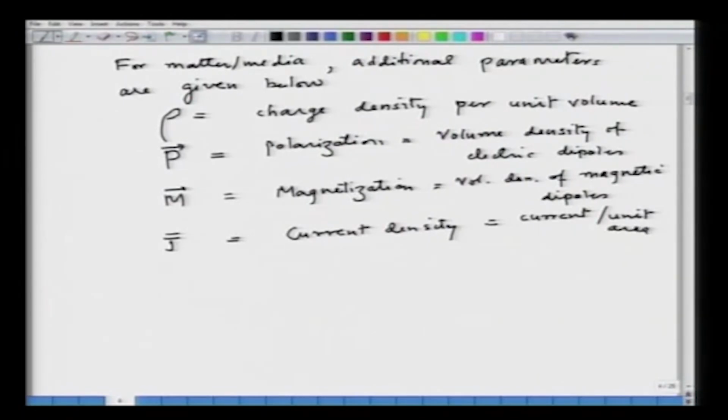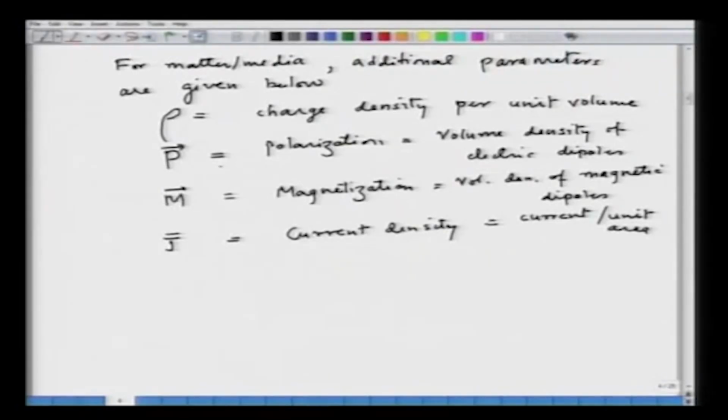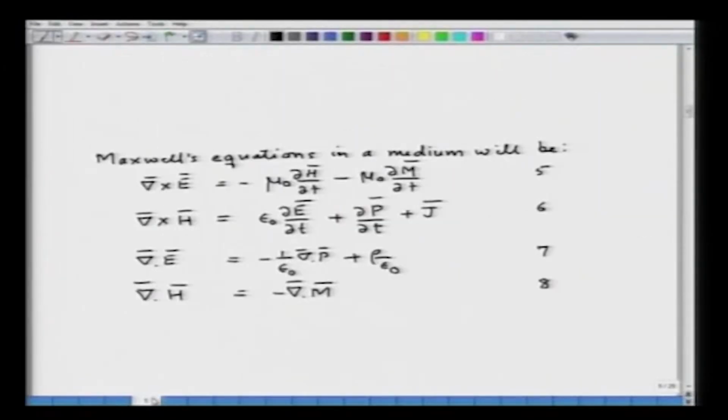If we include these effects into the Maxwell equation, we are basically saying that polarization and magnetization is going to change the effective field inside the media, and this is going to change the Maxwell equations into the following form. Basically, instead of H, we also have the magnetization included in here. Instead of simple electric field, we have polarization plus the current density included here, and in case of the third Maxwell equation, we also have the charge density included here.